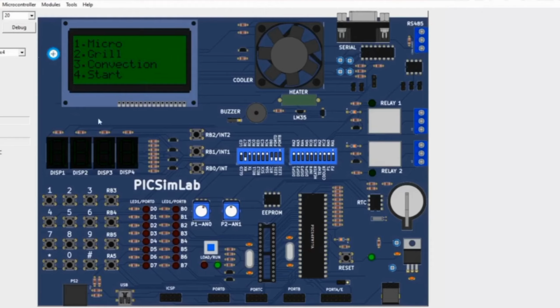So now let's try the micro mode. We are pressing 1 for micro mode, and you can see the power is 900 watt. Then we have to set the timer. Here we are setting the timer to 1 minute, and we'll use hash for assigning. Then we can see the fan is running, that means microwave oven is started. Then 4, 5, 6 are used for start, pause, and stop. Here we have paused the fan and then started it again. Then 6 is used for stopping the microwave.